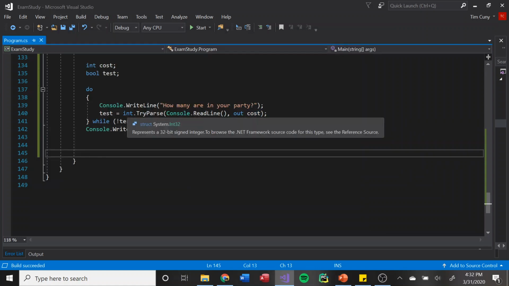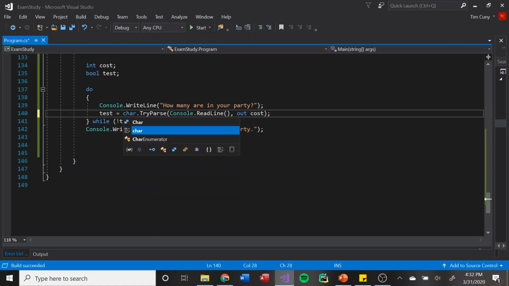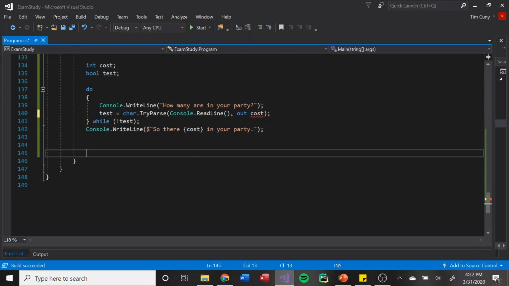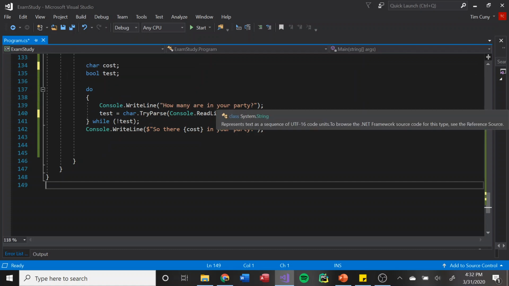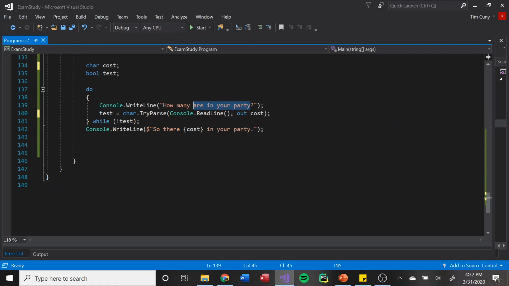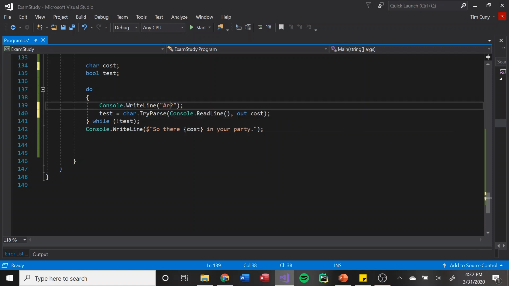And then for characters, right? So we can actually use that TryParse as a character. Of course, we have to change this to a character. And say, are you going to pass this exam?